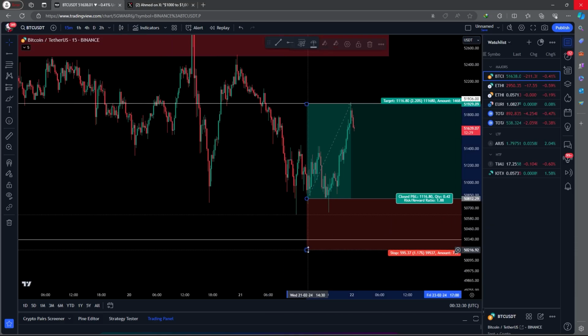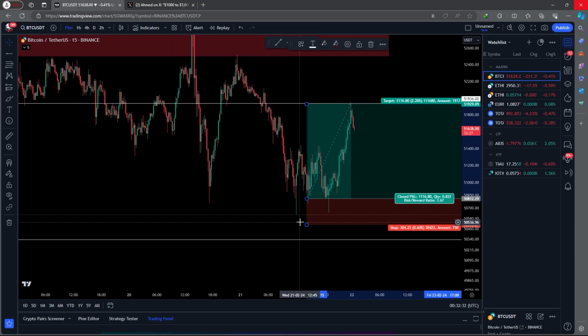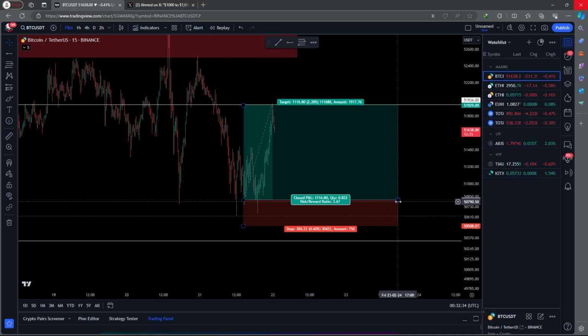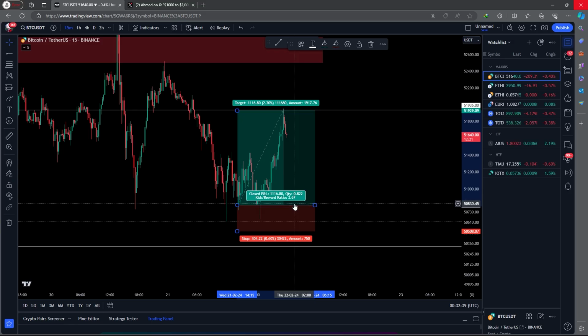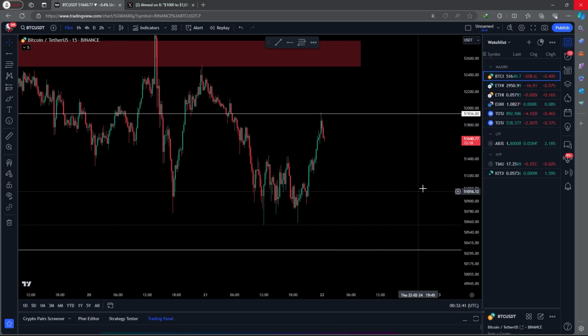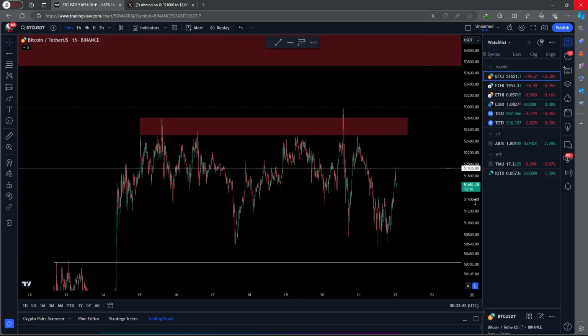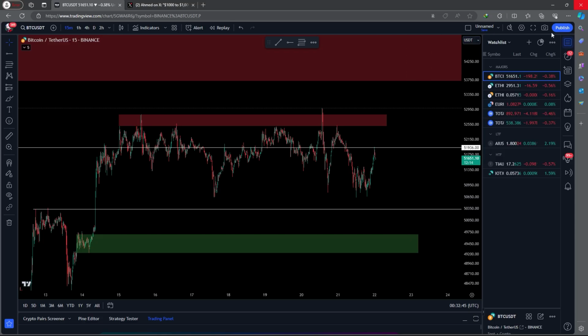You could have easily placed your stop slightly below this previous sweeping low, or you could have used a manual stop in this case as well if you're unfamiliar with wicks. And this could have easily been like a 3 to 4 hour setup. Okay, now let's just get directly to model two.